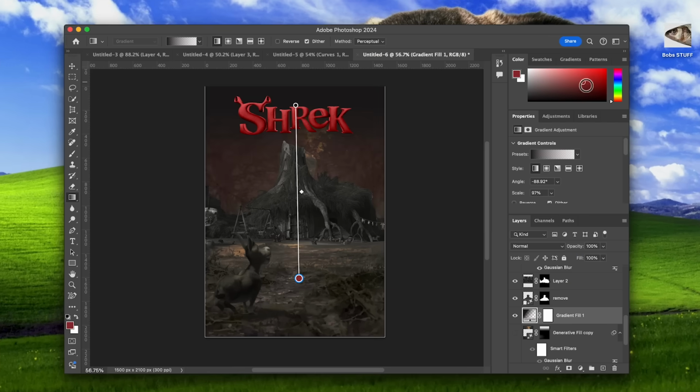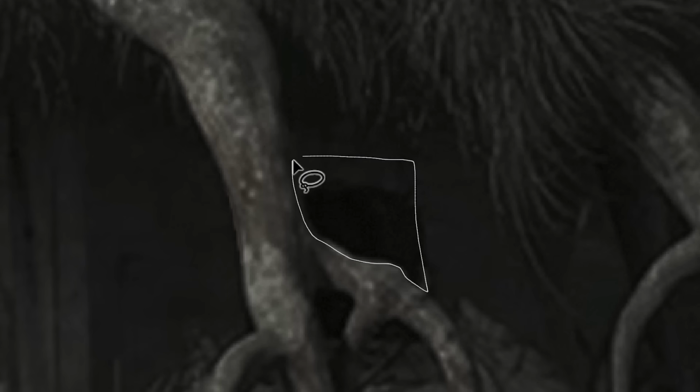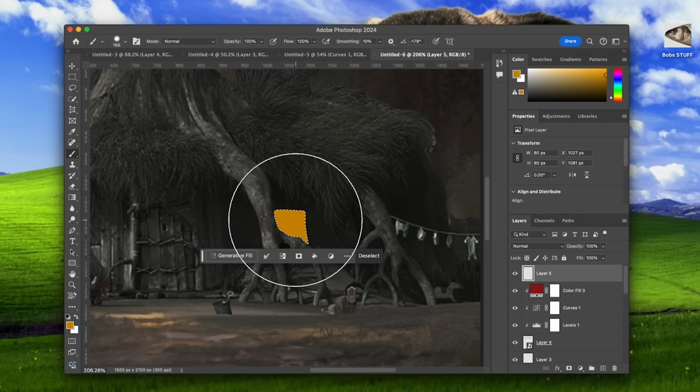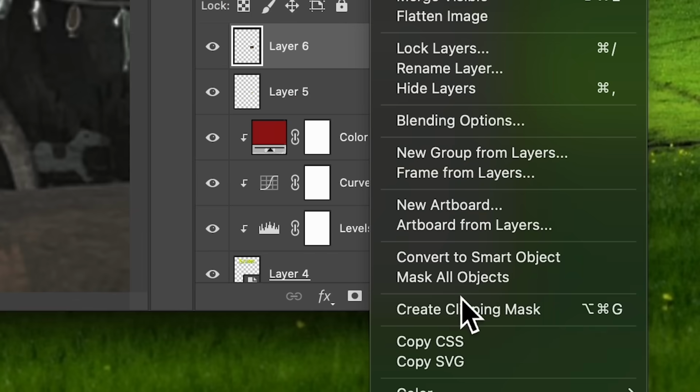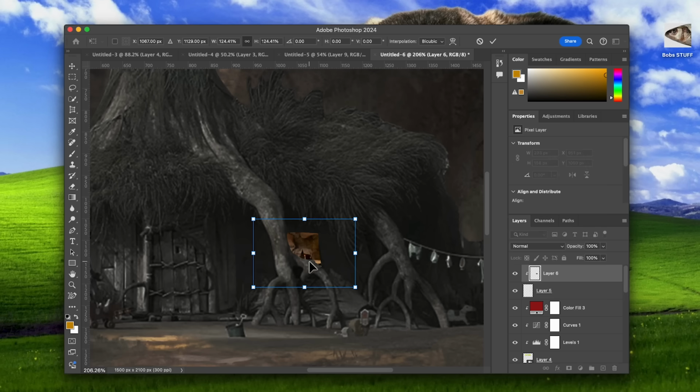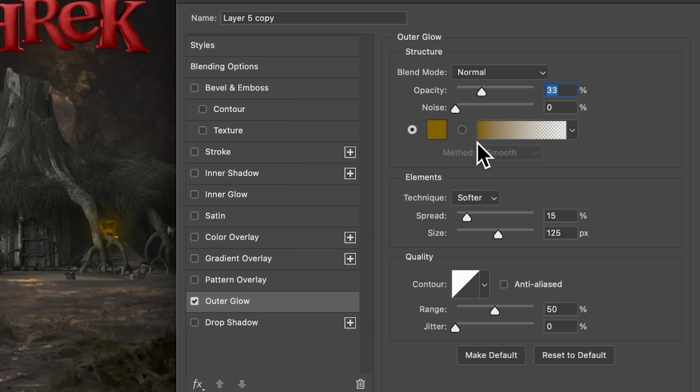That's better. As this is a horror poster, I need to add more mystery to it, and I think adding a window might help this. I'm going to start with this warm yellow color. Here's a picture of his living room, so let's clip that into place. Okay, I think that's the right perspective. I'm going to add a slight glow to it so it looks like the light is flowing out.